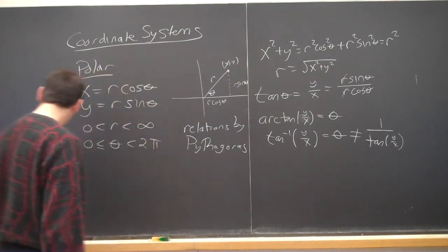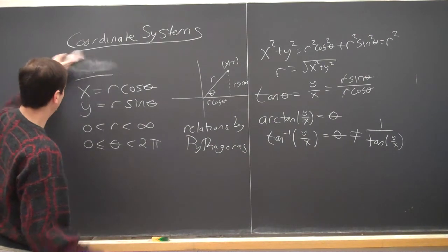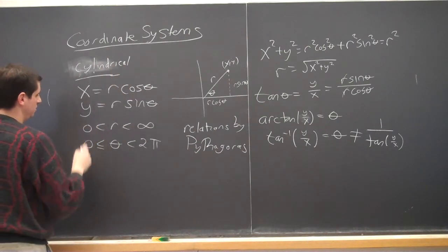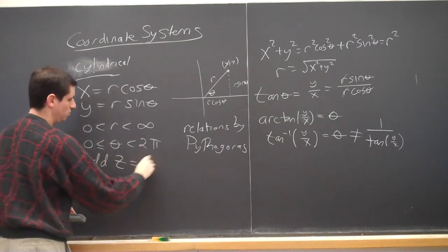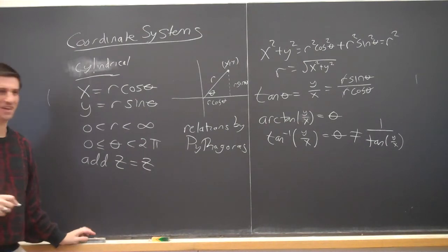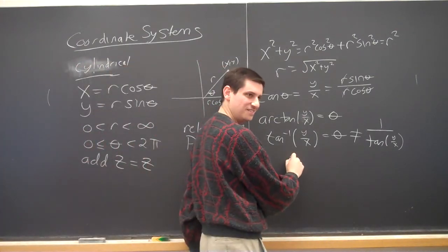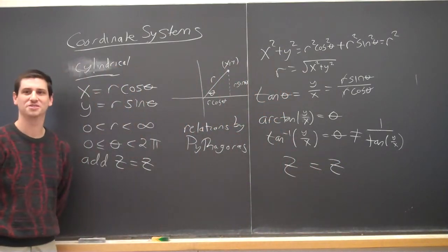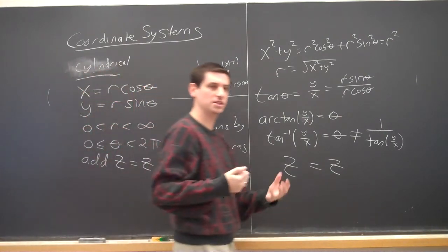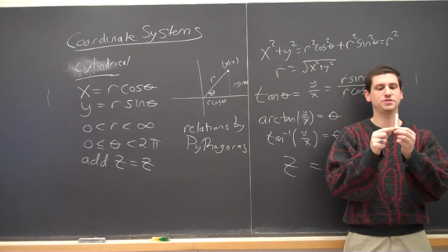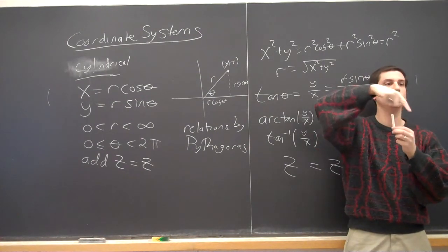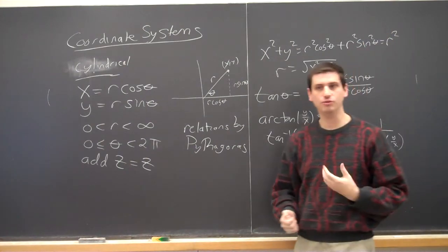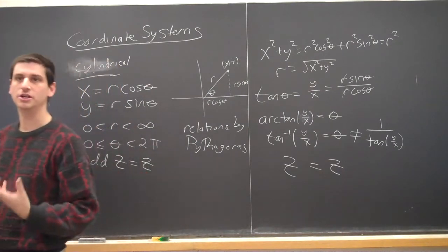Cylindrical. This is where it's really nice to be the professor. I can erase polar, I can write cylindrical, and I just have to add z equals z. And then I come over here, and I have to add z equals z. That's cylindrical coordinates. The only difference between polar and cylindrical is that in cylindrical, it's like this piece of chalk: you can go up and down. You're going in a circle in the xy direction, and then you're just sweeping out what the circle does. So really there's not much difference from cylindrical to polar.